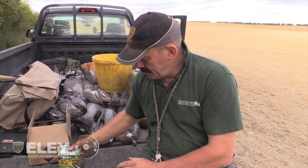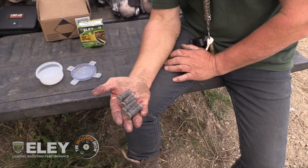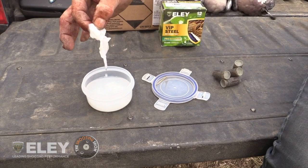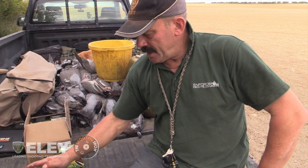At the start of the day, we put two wads into a bit of water. This is what they are when they're fired out of the gun. And this is what they look like after probably 4 hours. So 4 hours they've sat there in that tub of water and they've dissolved. That is just amazing to me.